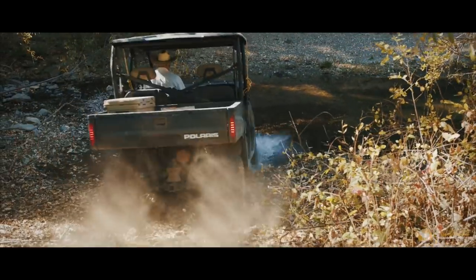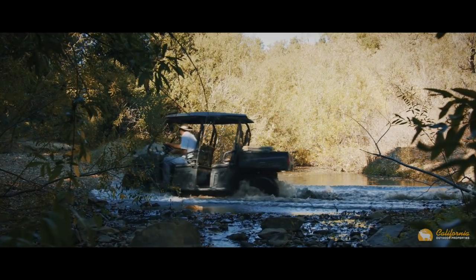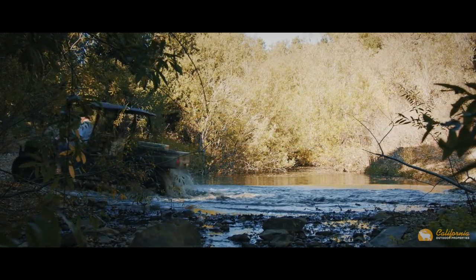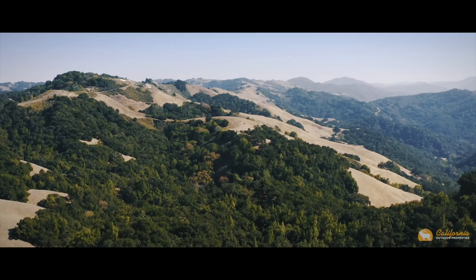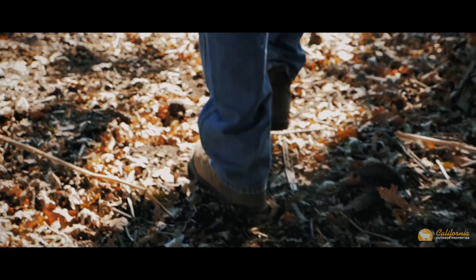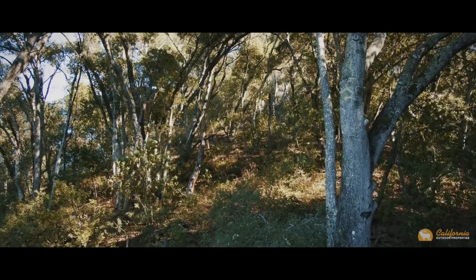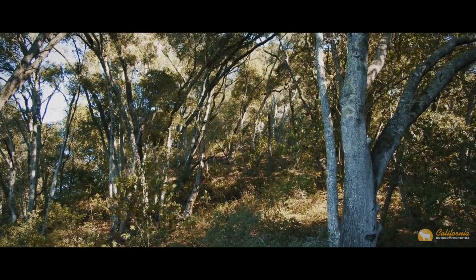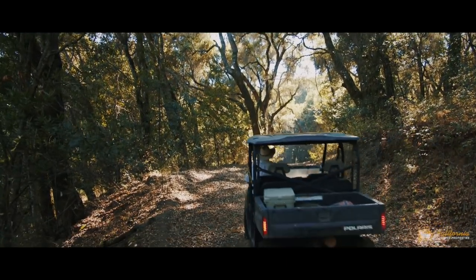Leaving the valley behind, you may cross one of the multiple creeks before making your way to higher ground. Water on this ranch is plentiful. Multiple wells, springs, and seasonal creeks make up the water resources. Something mystical about exploring here is the abundance of mature oaks and sycamore trees. The trees' canopy makes a tunnel of green foliage as you traverse the road system.